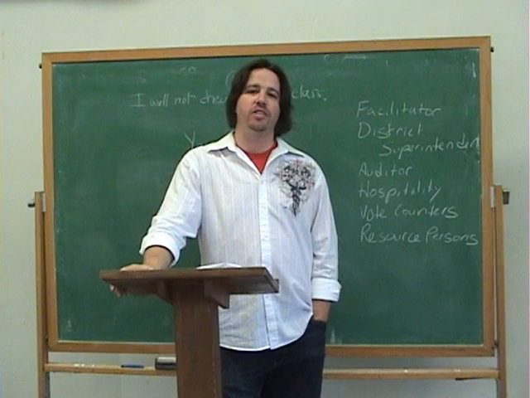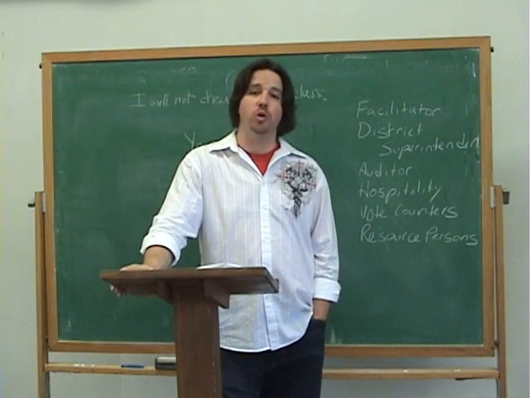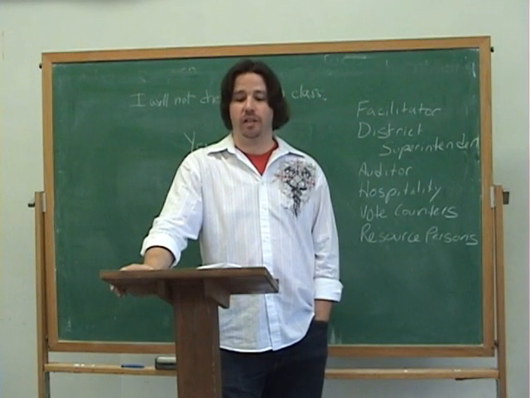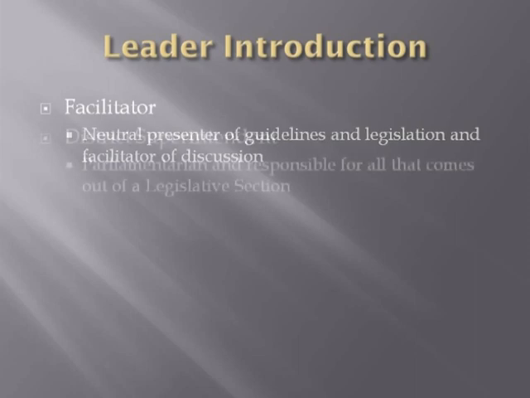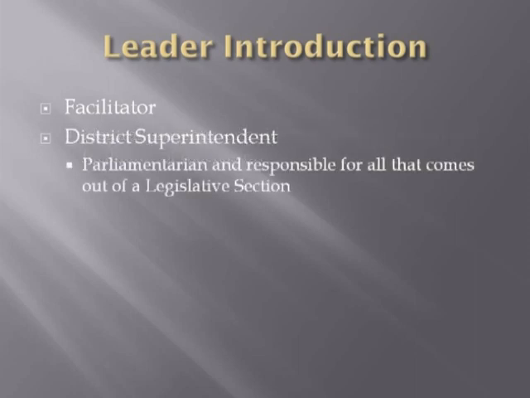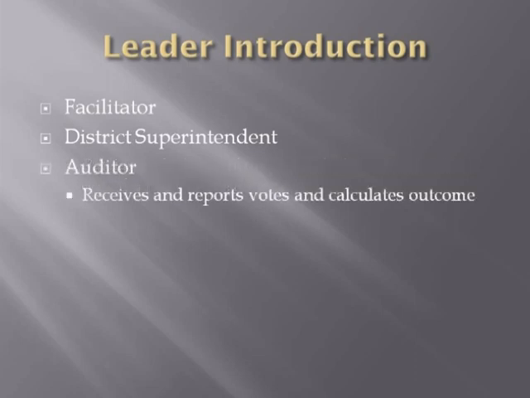At the beginning of the legislative section, it's important to introduce those who will be offering leadership for that legislative section. The facilitator will be a neutral presenter of guidelines and legislation and the facilitator of discussion. The district superintendent acts not only as parliamentarian, but is also responsible for all that comes out of the legislative section. There will be an auditor. This person receives and reports the votes and calculates the outcome.